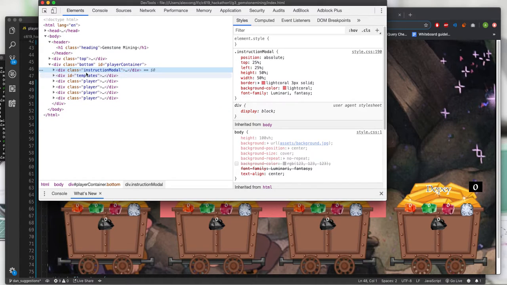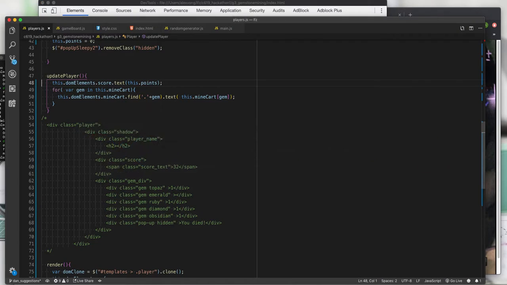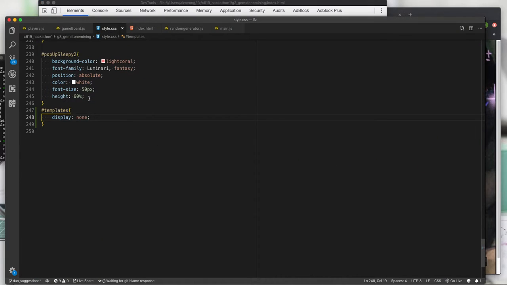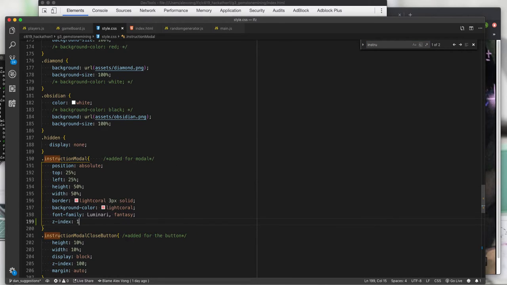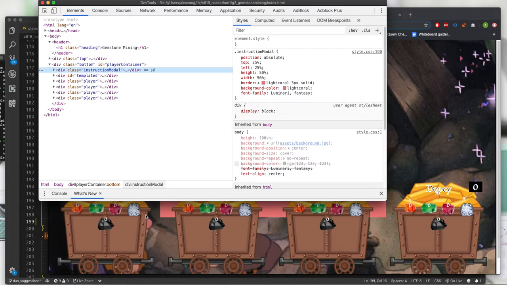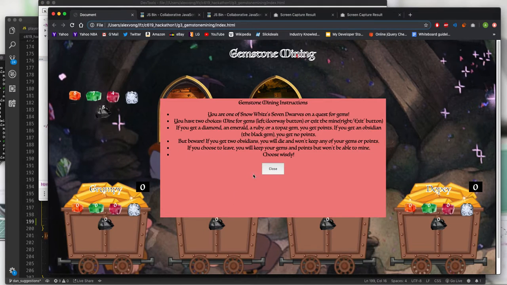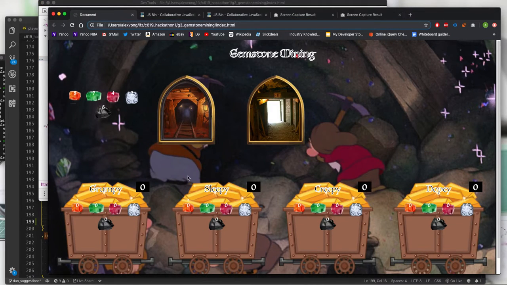That's your instructional modal. So your instructional modal in CSS, z-index 1. Ta-da. What's z-index? Z-index is the vertical index of elements. When something's covering it, one means that it's dominant, so we want it to show up.